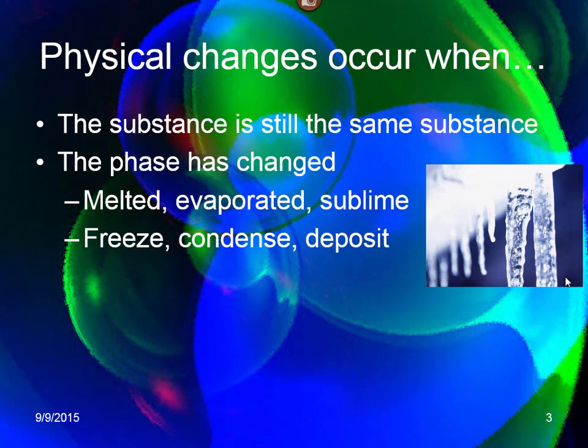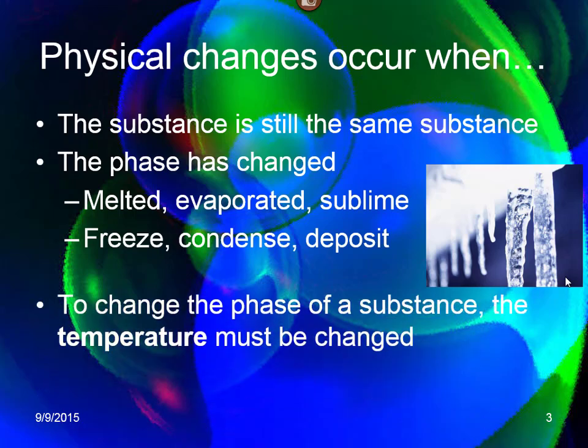If you're going to make these phase changes occur, let's take a couple of them that we're pretty familiar with. Melting and freezing. If you want to melt an ice cube, what do you have to do to it? Heat it up. If you want to freeze water, what do you have to do to it? Cool it down. So in any of these 6 phase changes, and it's very easy to see it with the 2 that we're most familiar with, but in any of these 6 phase changes, there also has to be a temperature change. If you're going to change the phase of a substance, you have to change its temperature.